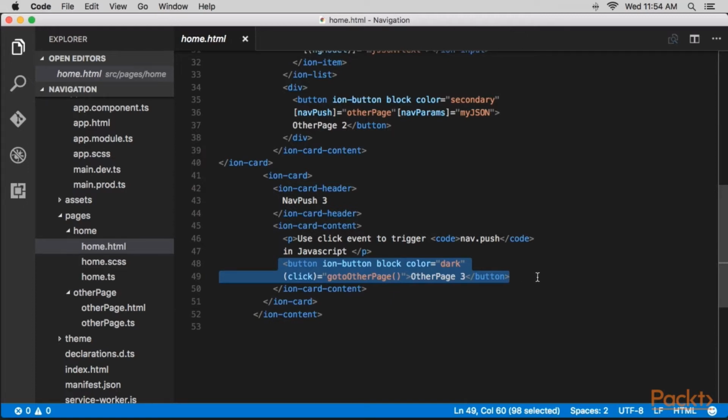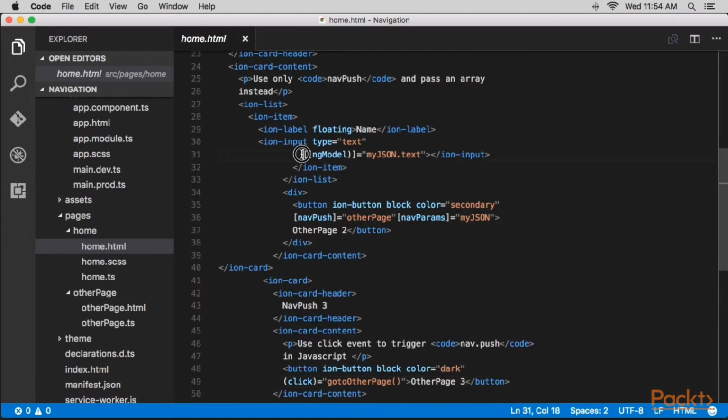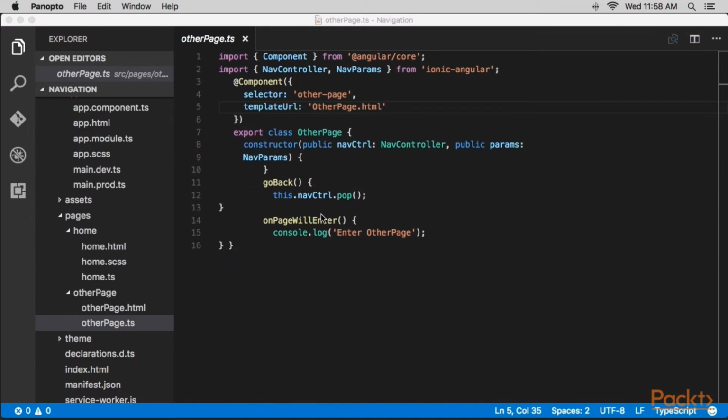class. Unlike Angular 1 or Ionic 1, you cannot use the ng-model to do two-way binding anymore. The new syntax will be [(ngModel)] for any input element instead. In your second page, you just need to make the NavController and NavParams available in the class from the constructor. Let's take a look at your otherpage.ts file.